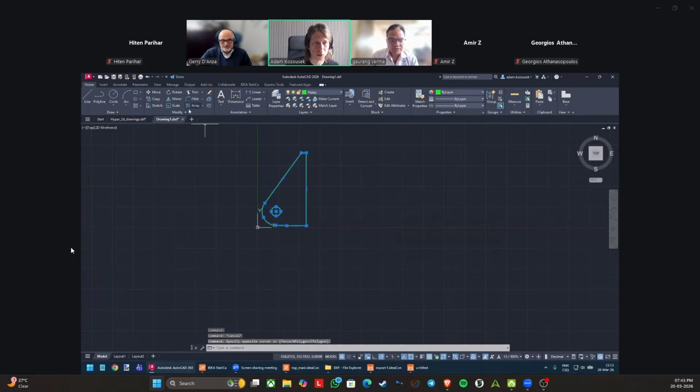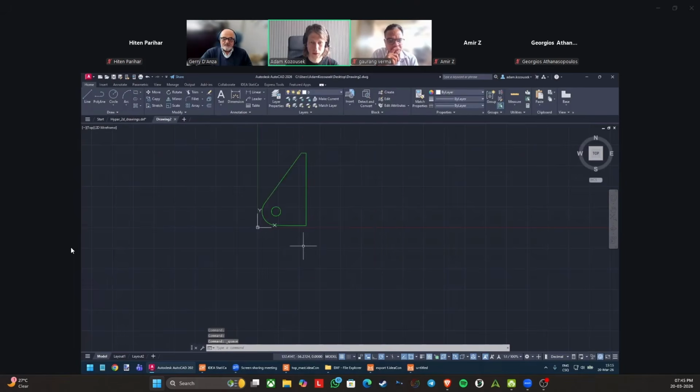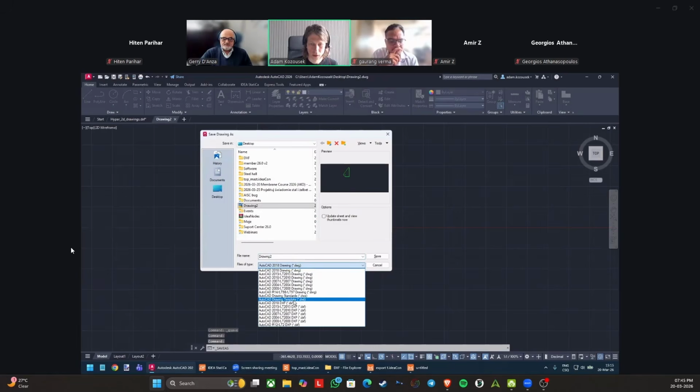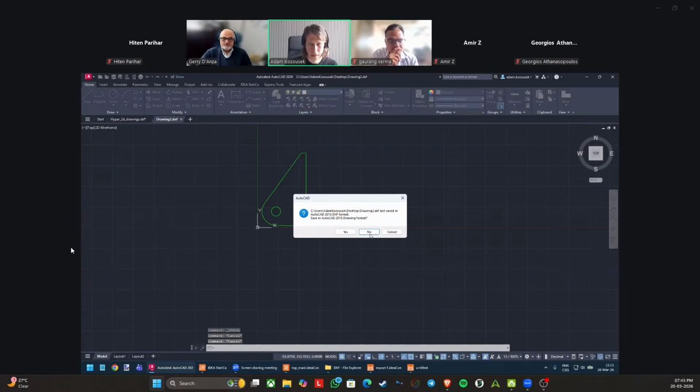So let me explode it. Should this be in a block? Probably, yes. Explode, right? So if I unblock it, now let's save it. Oops, so that was DWG. DXF, okay.